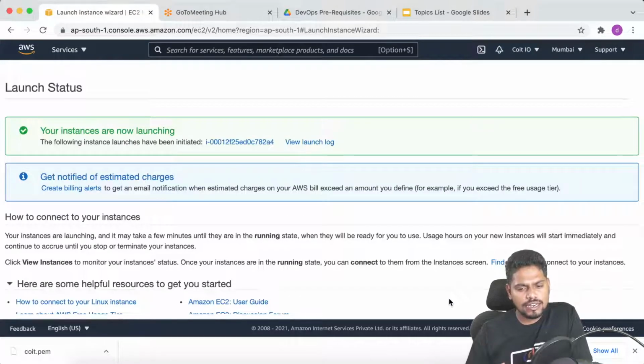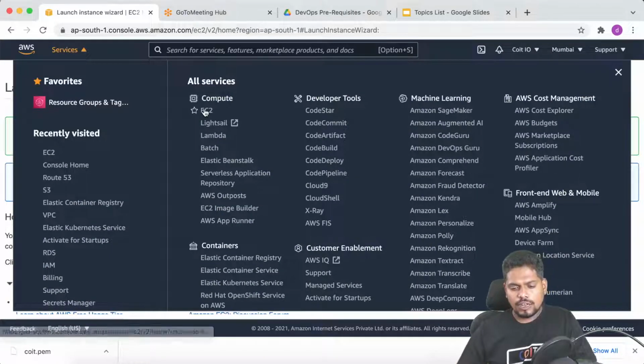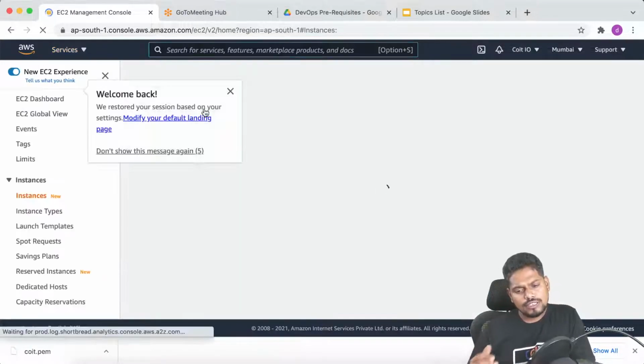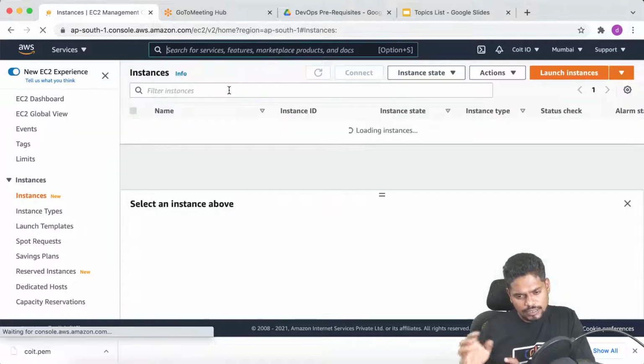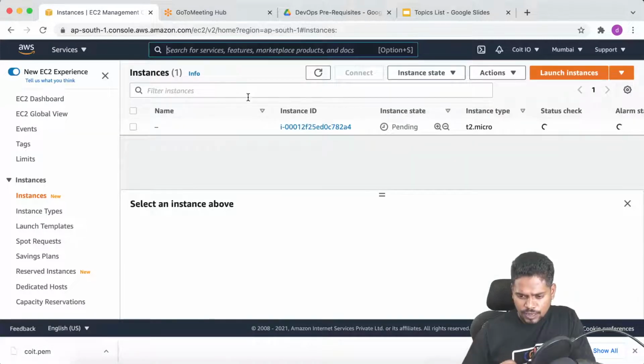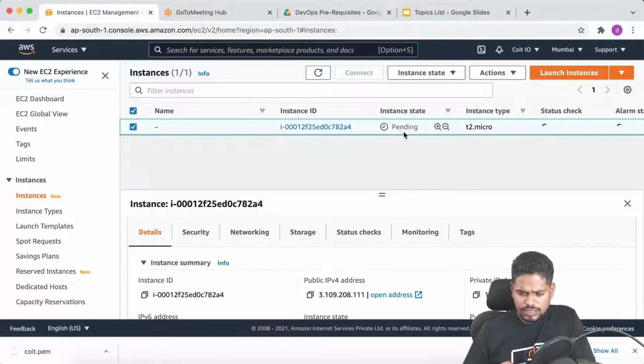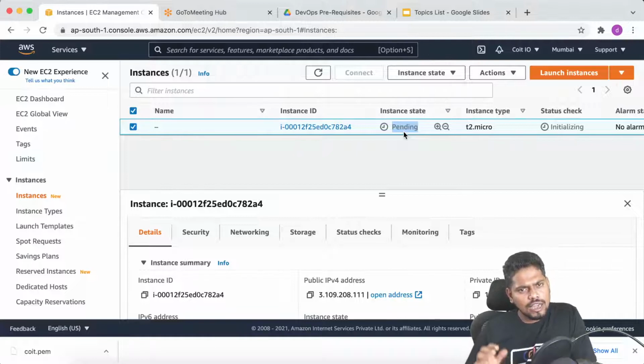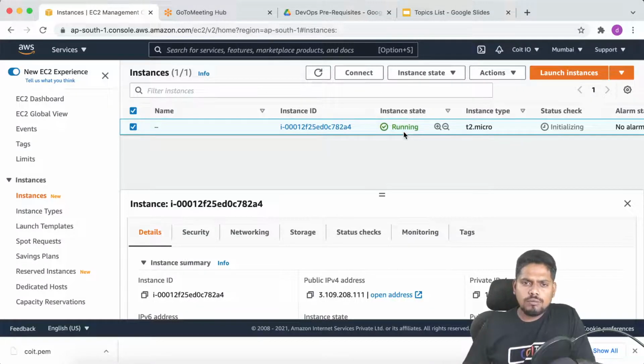And you would see the machine getting created within, it won't take much time, only a few seconds. Within a few seconds, the machine will be ready. Now we can go back to the same page, EC2, click on the services on the top, then click on EC2. Then you can actually see the machine that you have just created inside your AWS console. So this is the machine, and the machine is currently in the pending state. It might take a couple of seconds for the machine to get created and ready to run. And once the machine becomes ready, you will be able to log into this machine from your laptop.